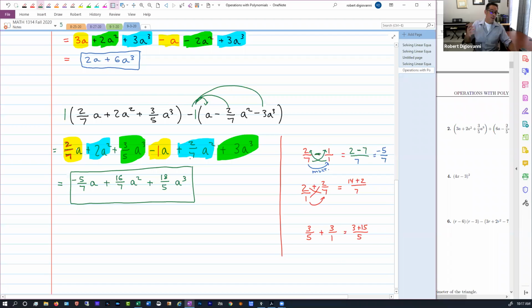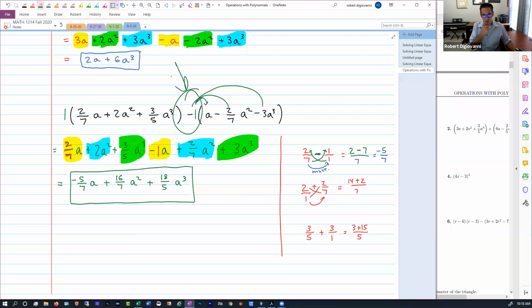So just to be clear, I think when I called on Min, Min was trying to do something with these two terms, but let's just all be clear. At this point, we can't do anything because none of these are like terms, so we cannot combine them together. Now later on, we may do something called factoring, but that's not where we are right now. Right now, we're just making sure we can combine things together. I think addition, subtraction, we've done 2 subtraction problems because they're harder because you have to distribute that negative through. If it was plus, then you just keep the signs and then add things together. So it's a little easier, I think.